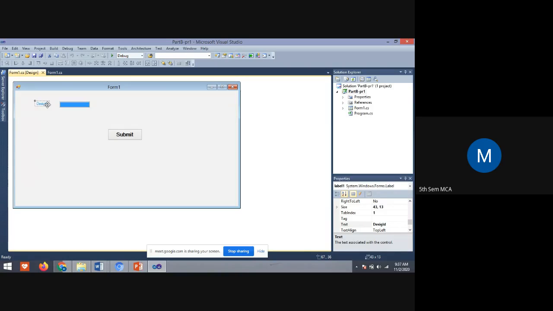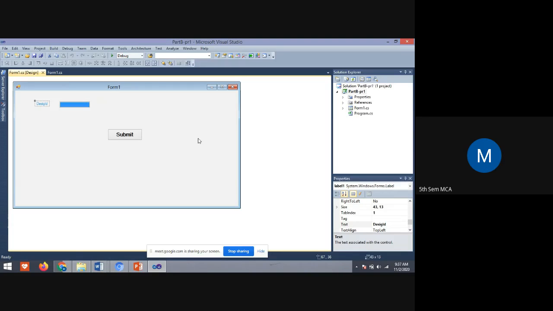And one more thing, students, I told you, whatever the program, it may be a console program or a window program or a web program, whatever project you create, for that project a solution explorer will be there. Yes, you can see on the right corner: properties, references, form. Here only one form I have created. If you add one more form to this program, then Form2 will be present in the solution explorer. And here we have a program file, the Program.cs file. This file will be there in all programs.